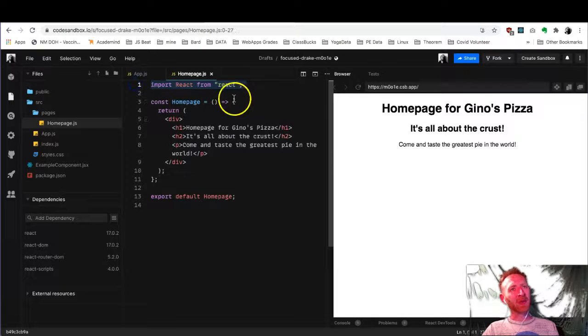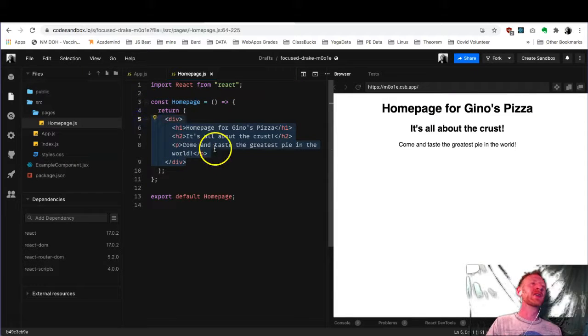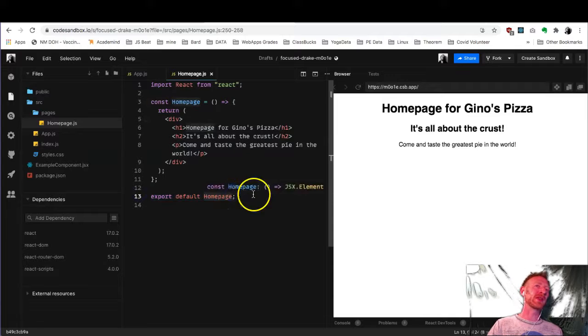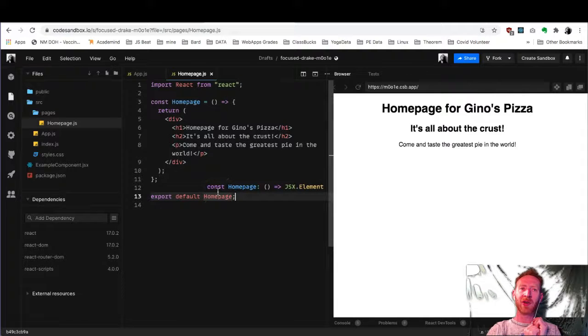It's a React component. It has that fancy syntax that you can just copy and paste if you're unsure about it, that specifically has the return of our HTML that we are interested in, or whatever we're interested in. Making sure that we export that at the bottom. Boom. So that is the full pipeline of creating a component, and we can create multiple ones of these.